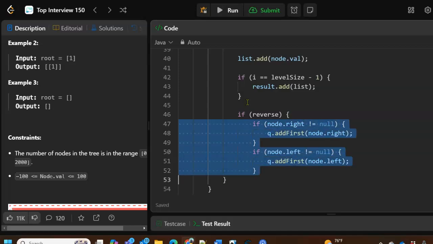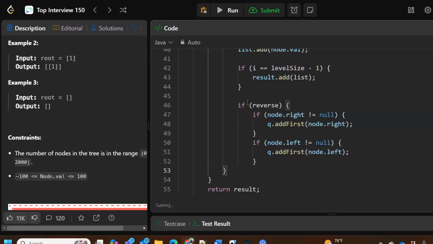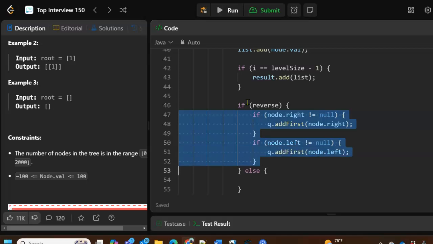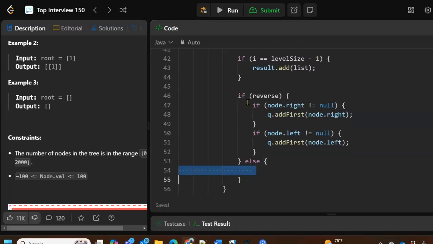Tab that in. And then we'll say else, and we'll do almost the same thing. I probably should have left the original.